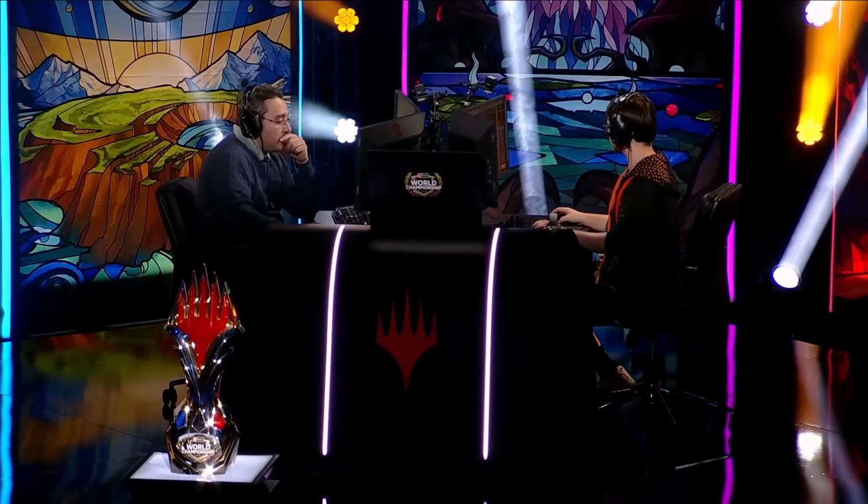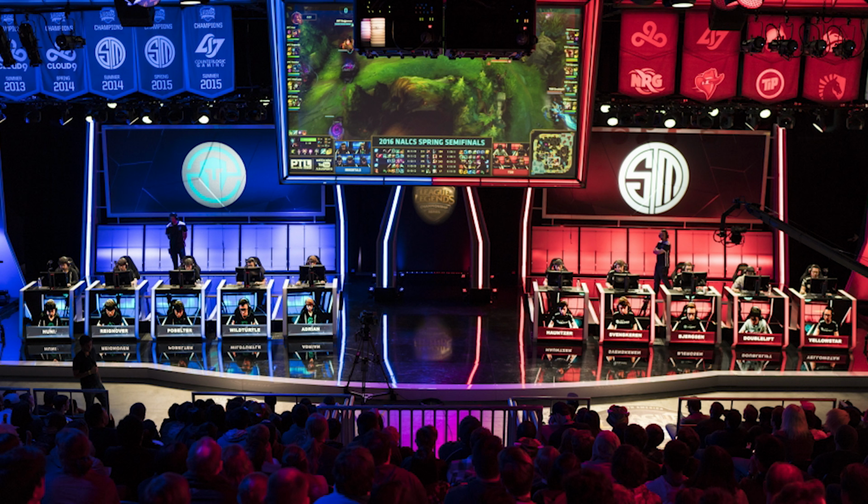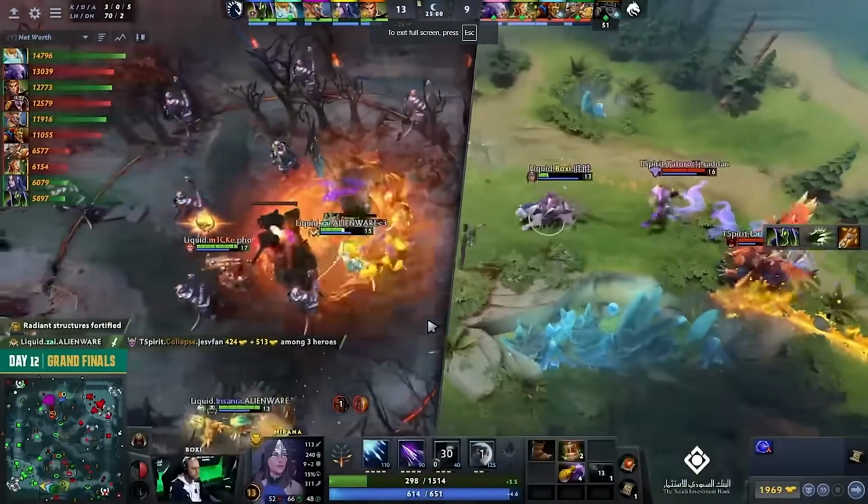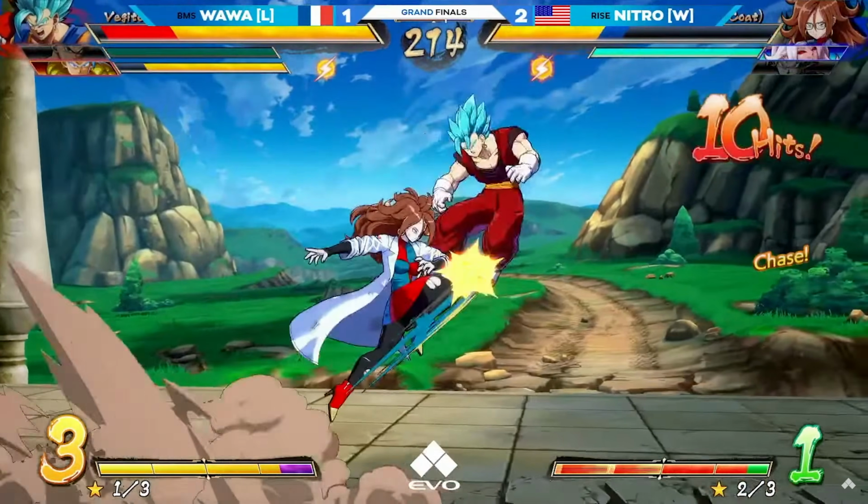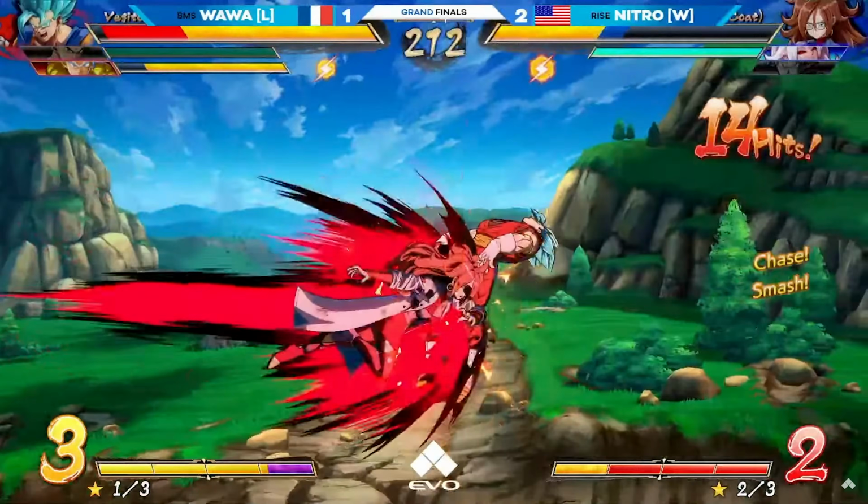It could be a 1 versus 1, a 2 versus 2, a 5 versus 5 scenario. Also changes the amount of information that you need for the spectator to have readily available for them to understand and follow what's happening in the game. And those 2 things are going to be very, very important when we get deeper into this video series. And of course, I'll bring it back up, but I just wanted to make sure that you understand why it's important that we understand different games are played in the esports scene.